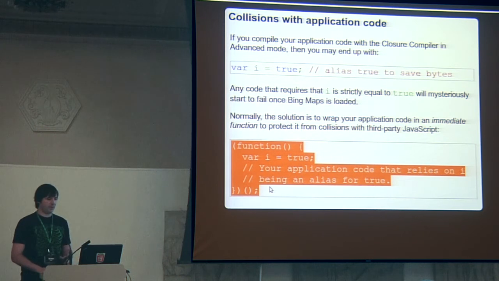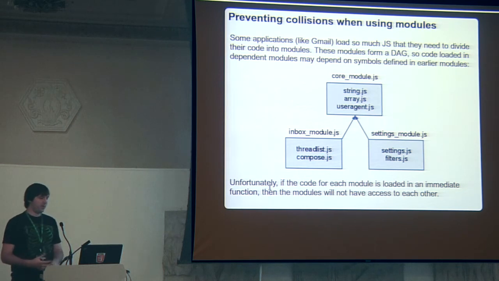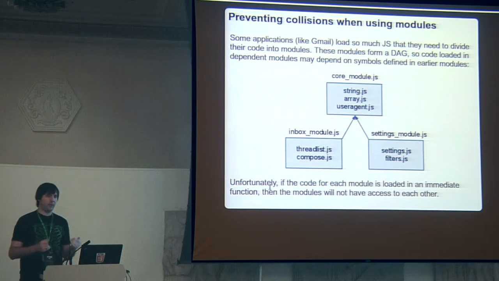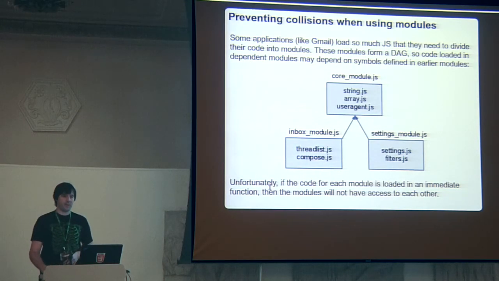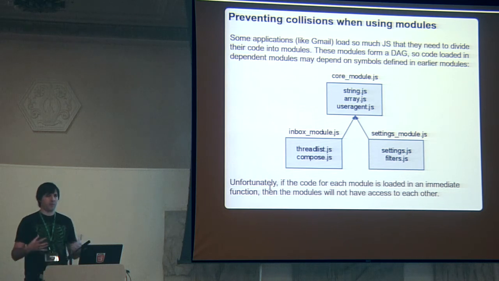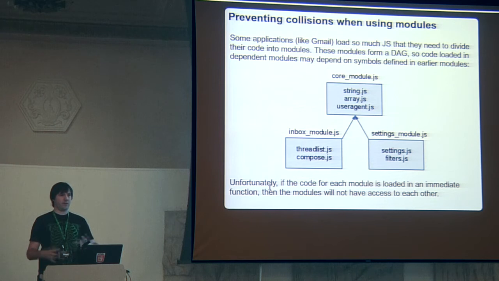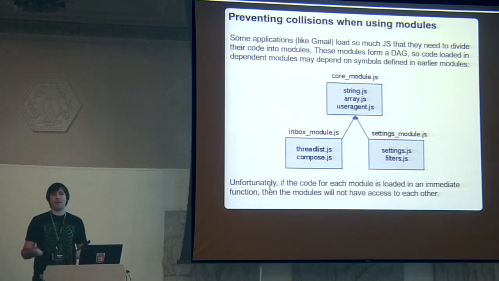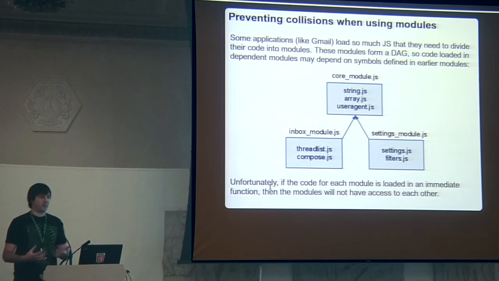The problem is now what happens if you have so much code that you need to break it up into modules. By modules, I mean you take all of your code, you glob it into one file, and then you carve it up into bits that can be loaded dynamically. So for example, an application like Gmail, where you might have some core libraries, like say string and array utilities, that's one cluster of JavaScript that you want to load initially, and then depending on what the user does, you might want to dynamically load other JavaScript tags.